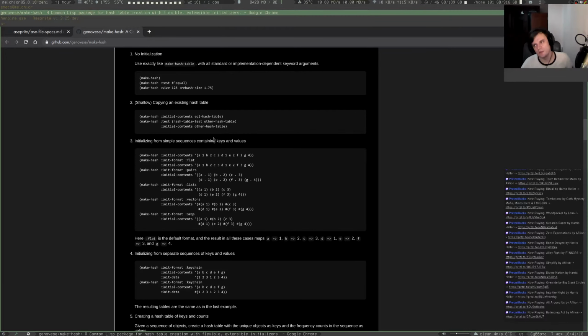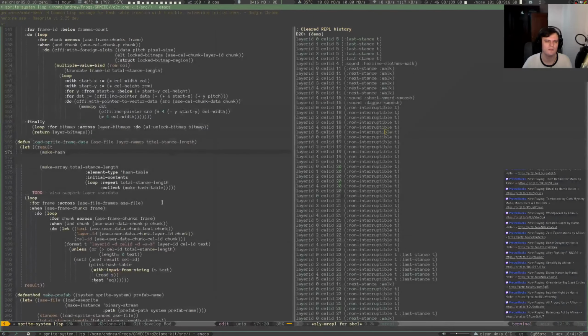So the thing is, I have keys at that point, but I don't have... No, I think I even can have values, because the values would be those things, right? Yeah, right. Total stance length. I think it is the total length in frames. It should be.